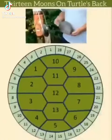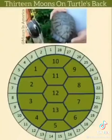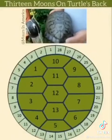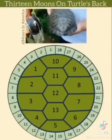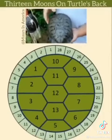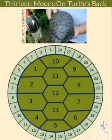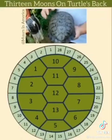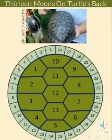It doesn't matter whether it was the Iroquois in New York, the Sioux in North Dakota, or the Ojibwe here in Wisconsin — they all used the turtle. It was a real significant part of their life. This one here I'm going to show you. This is a Red Ear Slider, and it doesn't matter if it was a snapping turtle, a painted turtle, or a map turtle — they're all the same. This was used as a calendar by the Indians, and I'll show you how.